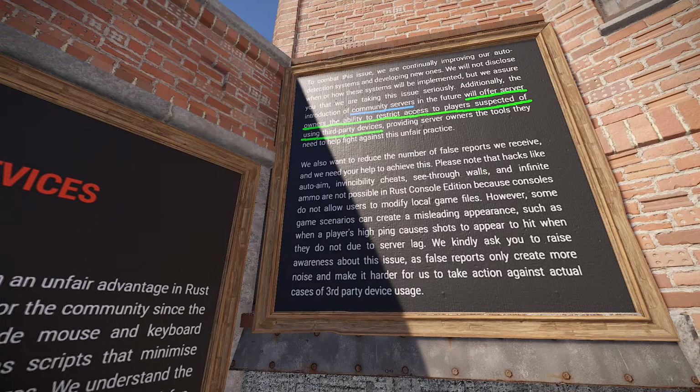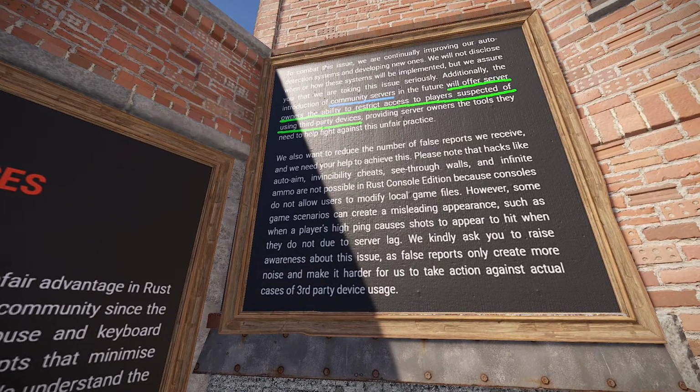We also want to reduce the number of false reports we do receive. We also need your help to achieve this. Please note that hacks like auto-aim, invincibility cheats, see-through walls, and infinite ammo are not possible in Rust Console Edition because consoles do not allow users to modify local game files. Again, it's different from PC in that regard. PC has like real hacks. Not to say that these aren't like cheating and this isn't unfair. It is, but that's what they're trying to delineate between.